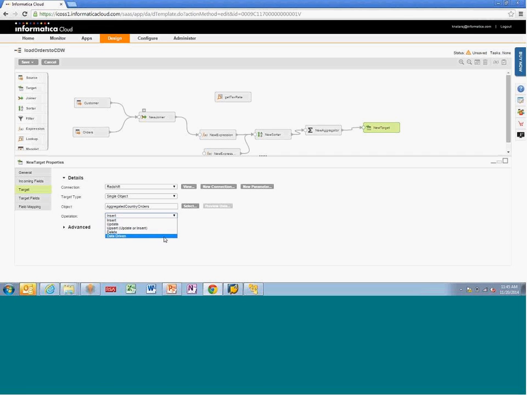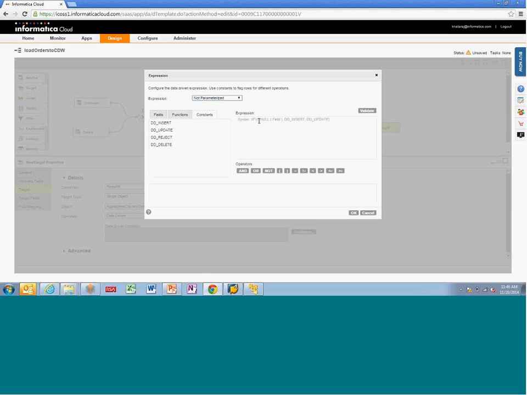But if you want to do it in a data-driven way, now you have an option here where you can configure the data-driven to say, if the ID is null, then do an insert, otherwise do an update. So you can define any condition here to do the strategy of what you want to do or how you want to handle that data reaching the target, whether you're trying to do an insert operation, update, or delete.